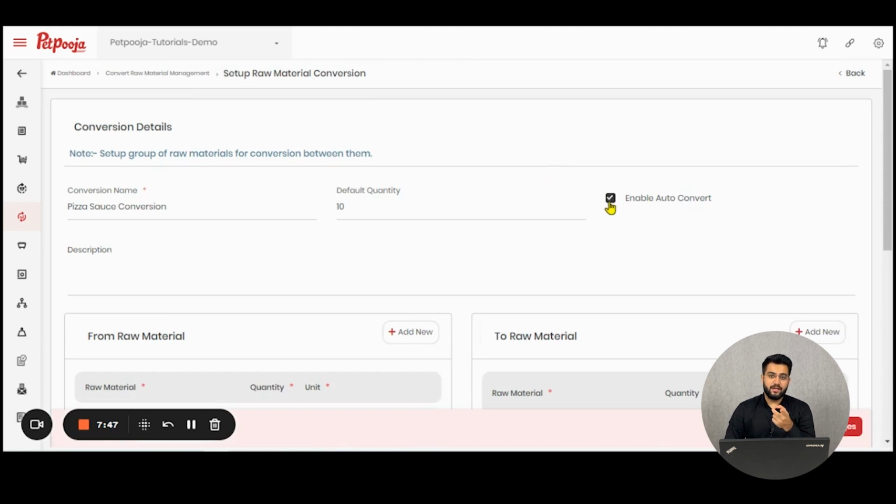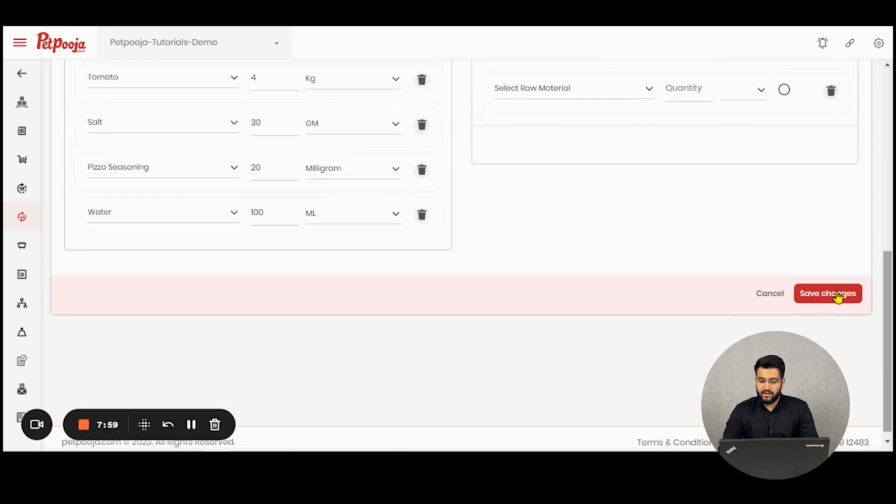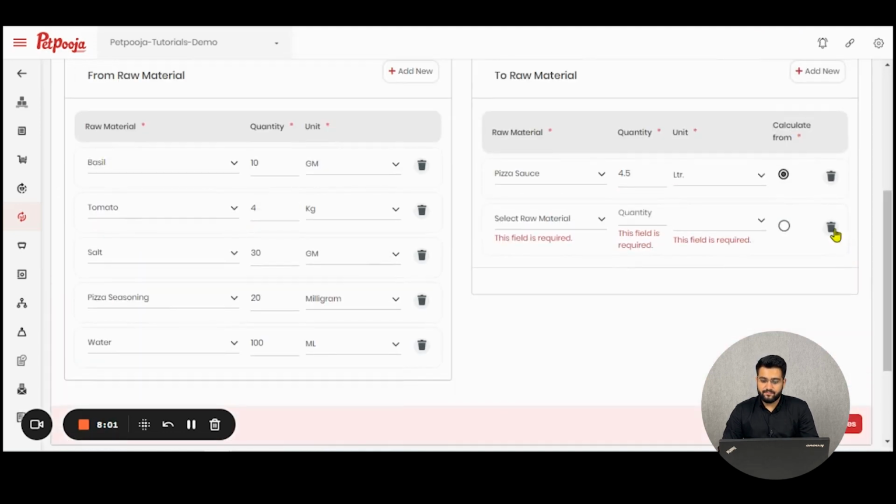After keeping it on, these effects will auto apply in your inventory with every conversion. If you don't want that to happen, you can just uncheck it. We are keeping it checked as of now and clicking on save changes.